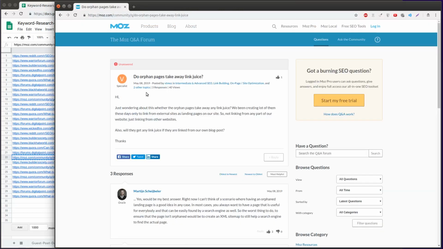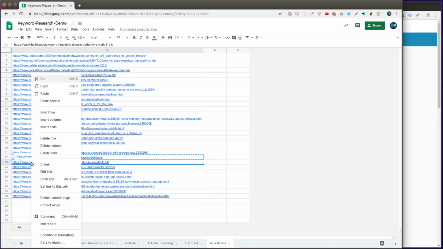Do orphan pages take away link juice? What? This is a stupid question. So they have orphan pages, which I generally wouldn't recommend having, but whatever. There might be a reason why you would do that. So they have orphan pages, and then they get links, but with orphan pages, this is backwards. The page is orphaned from the rest of the site. The rest of the site isn't orphaned from the page. So the orphan page presumably still links to your homepage through the nav bar. It's literally the other way around. This is a stupid question. The answer is no. And it wouldn't be true the other way around either.